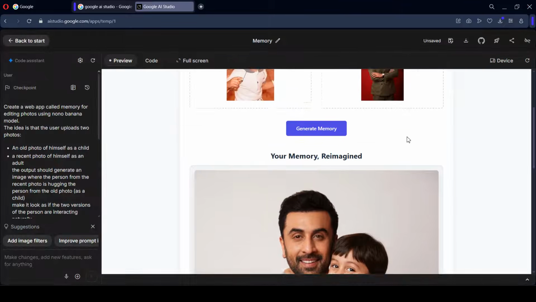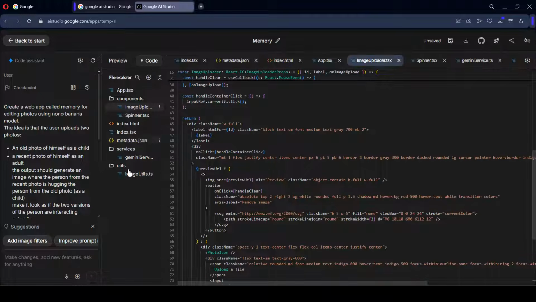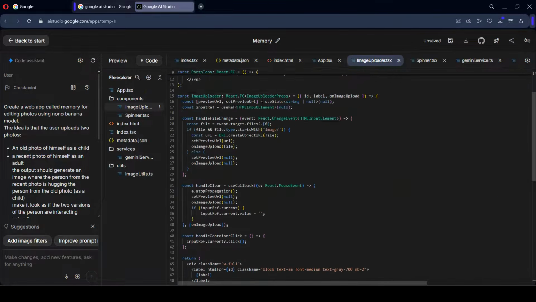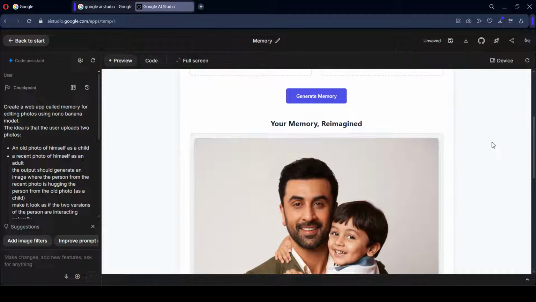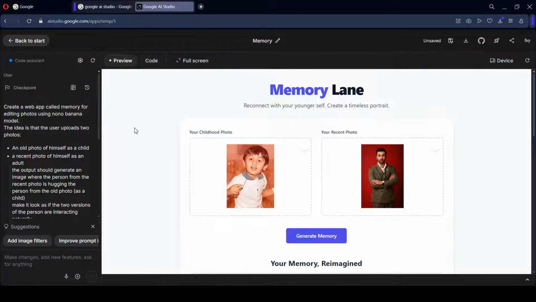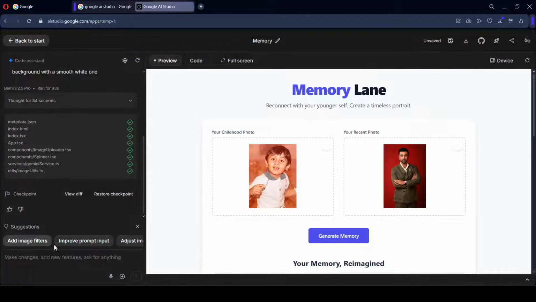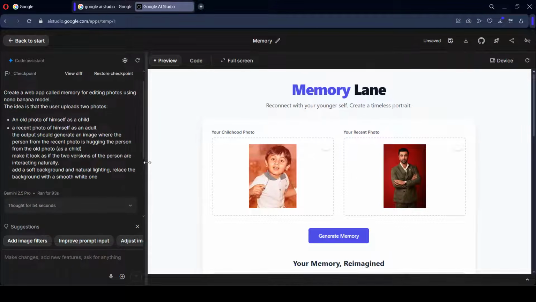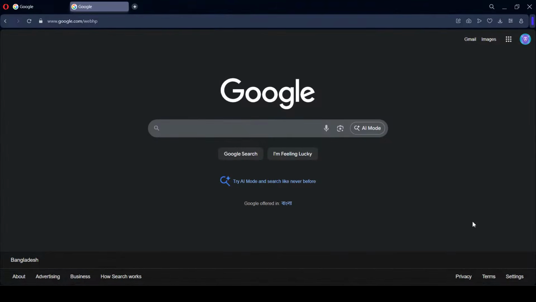And also, from this position you can download the total application. That will be our total application code. Everything will be in here, and if you want to download it, you can. This is a simple application we will develop using simple prompt code. Not only that, if you want to improve it by adding different functionality, you can also add it. So how to develop this project using AI, I will show you everything with this live example.